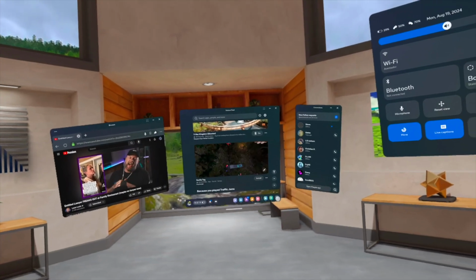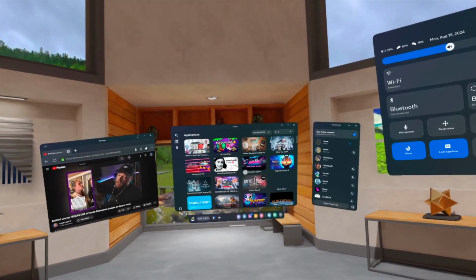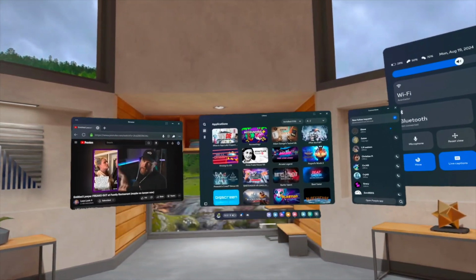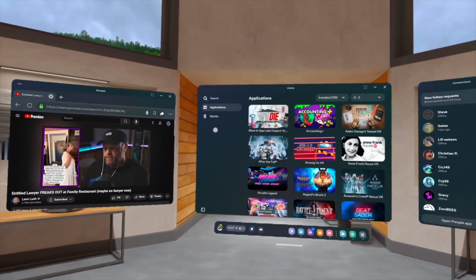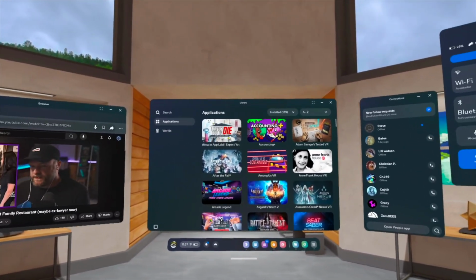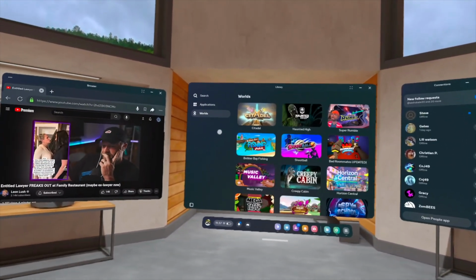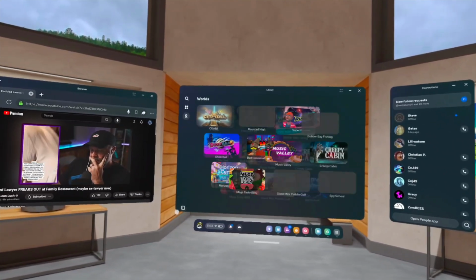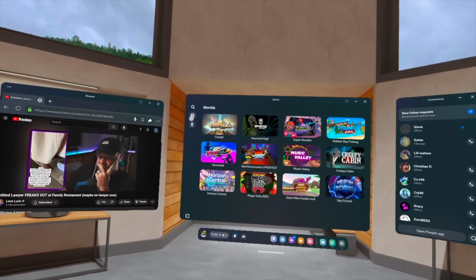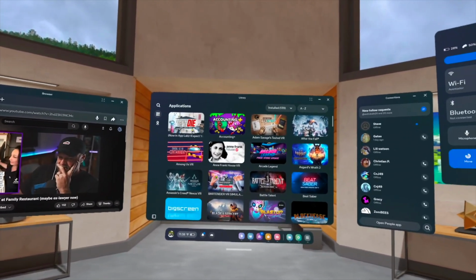The next thing can be located when you launch your library of games, of course. If I position this a little bit better, there we go. Oops, a little bit too far. We now have this new column expansion section where you can separate it from all your apps and games and Meta Worlds, as you see right here. So there's this new category you have access to now. But what I'd like to show you is if we launch a game like Wallace the Wizard.